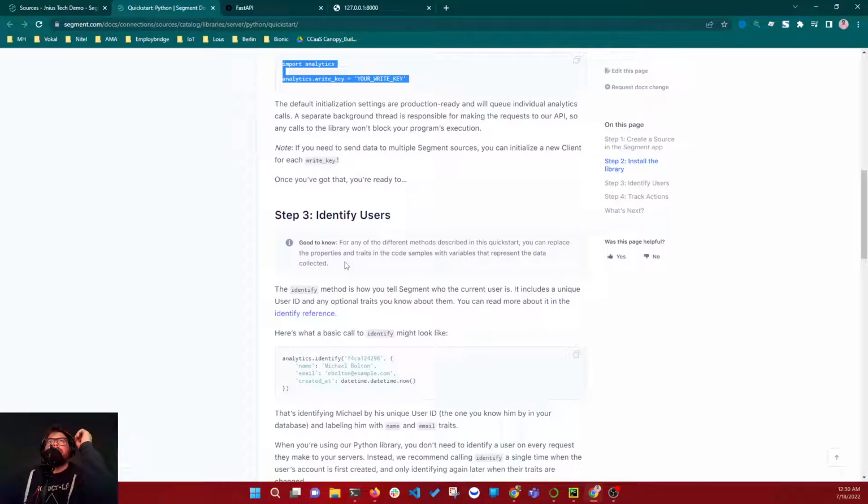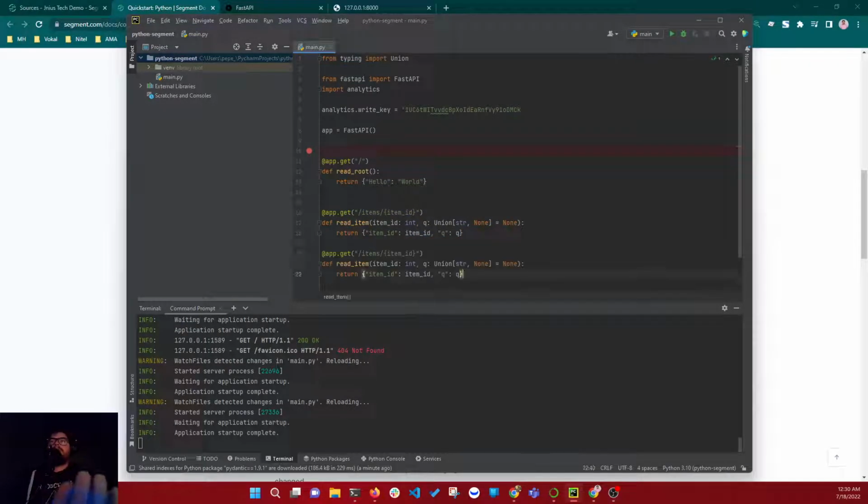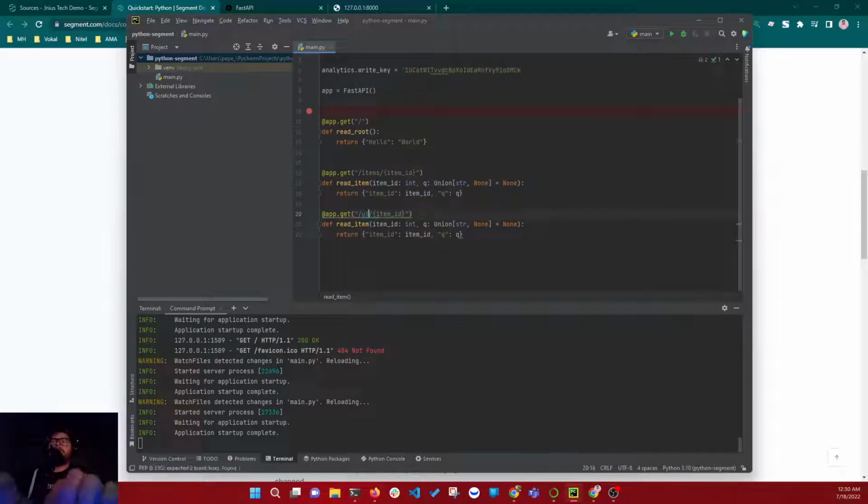All right, so step 3, identifying users, right? So if we had an endpoint that was just users, user ID, then we're going to have a couple users.